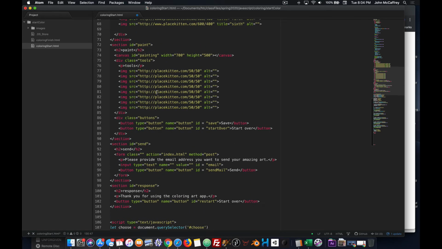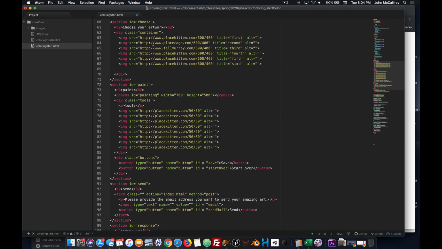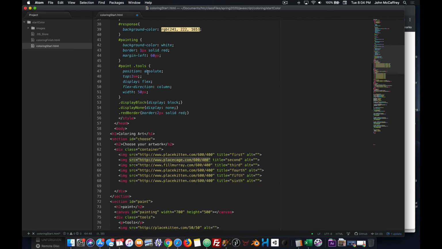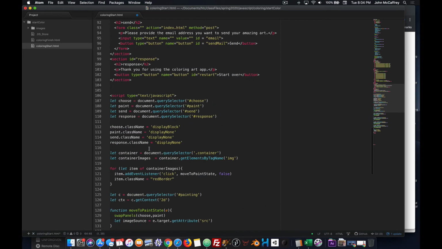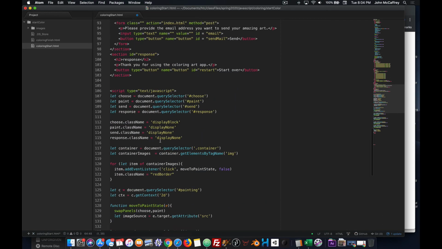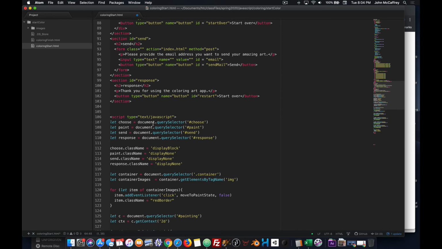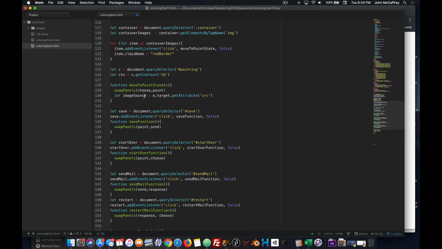So if I go back to the images, I will see the images when I'm clicking on them. These images have a source. The source is the image that is being drawn. So now that I have access to the source, there we go, I lost my page here.